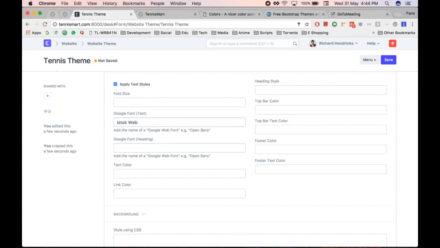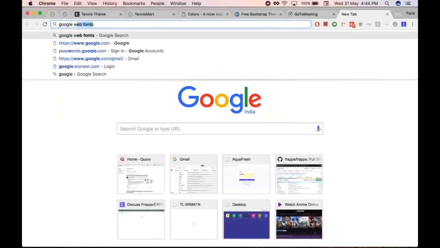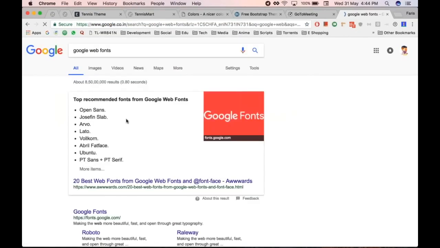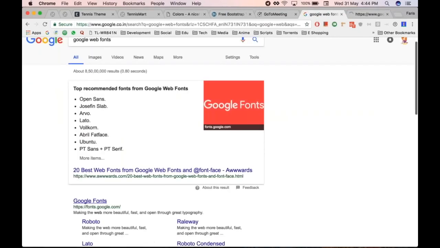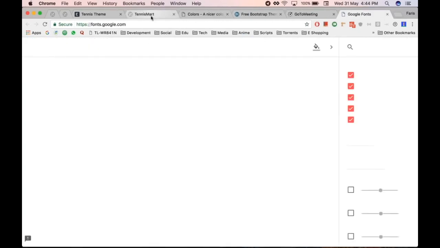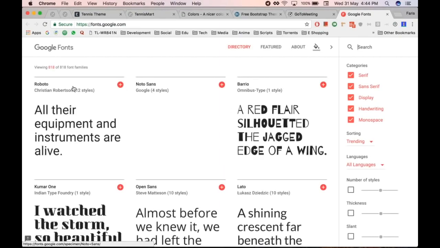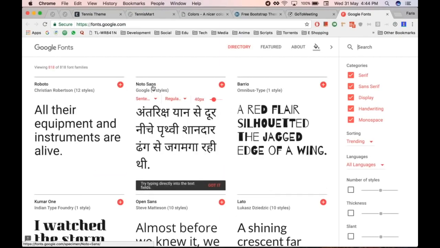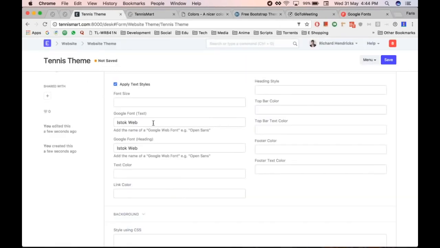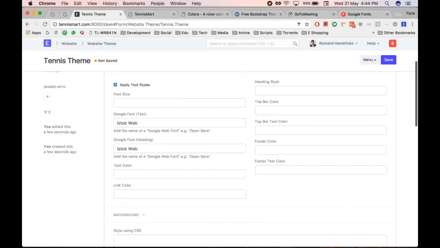This is Google Web Font. It's quite nice. So let's change every font to the chosen web font. By the way, you can find Google Web Fonts on fonts.google.com. Right. So the name here, you can just input it here and it will fetch it for you.